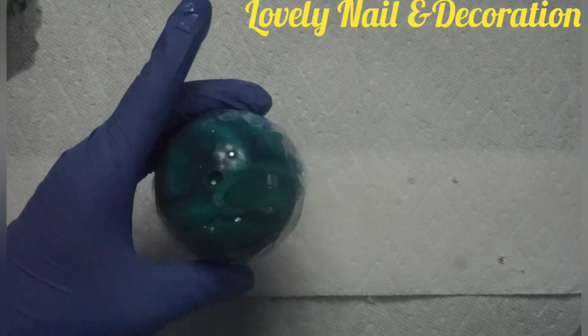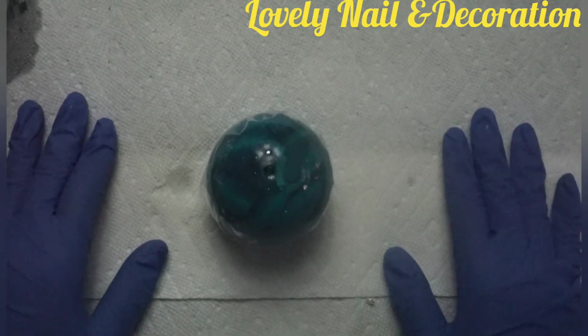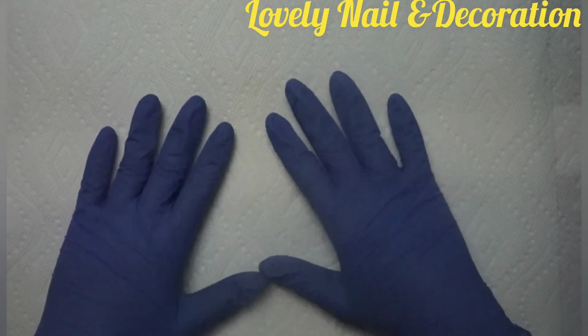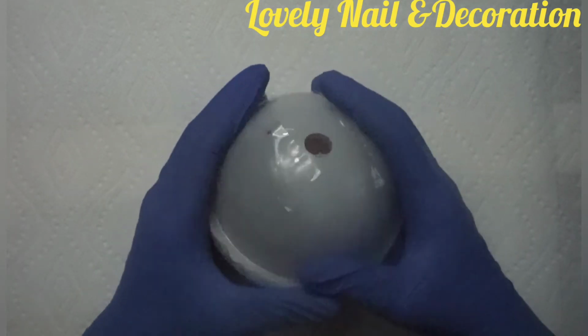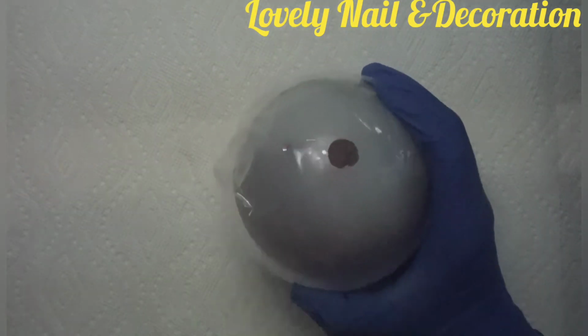So I'm gonna put that on the side. After 24 hours, we're gonna come back and see how it looks. So now after 24 hours, that's the way my project looked after it dried completely. So I'm gonna take the first big sphere silicone mold, and that's the second one.